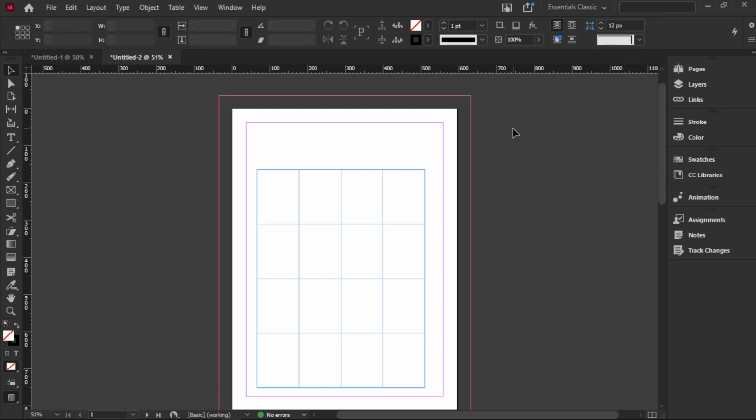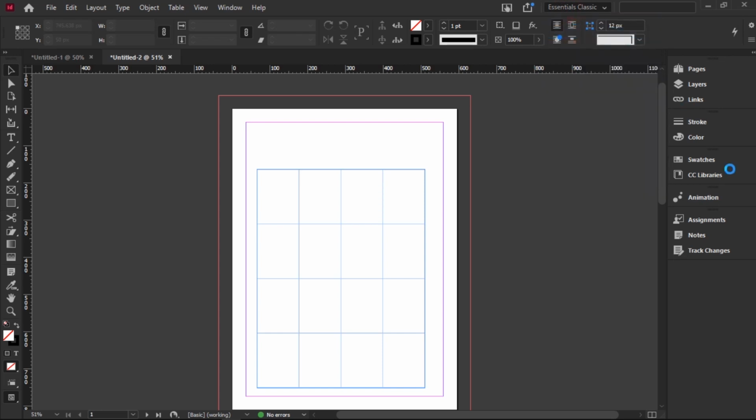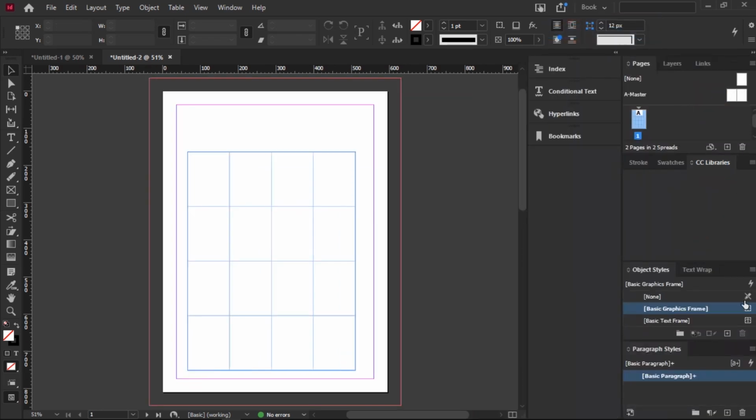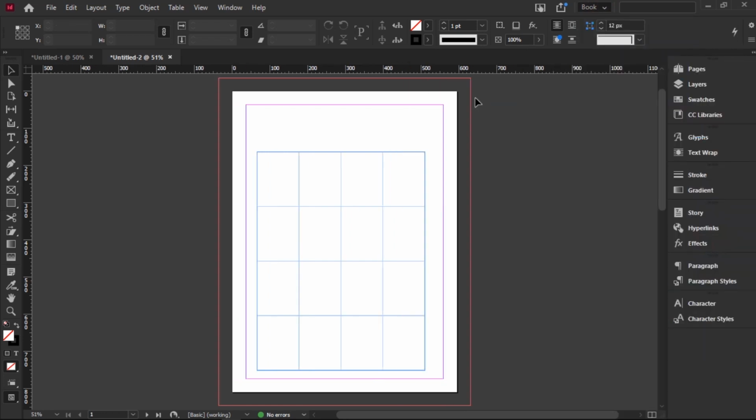This is no alien kind of stuff. It's very simple. Now, it depends on what you want to do in InDesign. If I want to create a book, it's going to rearrange the interface to suit what I want to do. So this is the book kind of look. Now if I want to create something about typography, it's going to adjust to text wrap. You see, I've got a bunch of text effects right here. I've explained most of these effects, so we don't really need to go deep into this stuff.